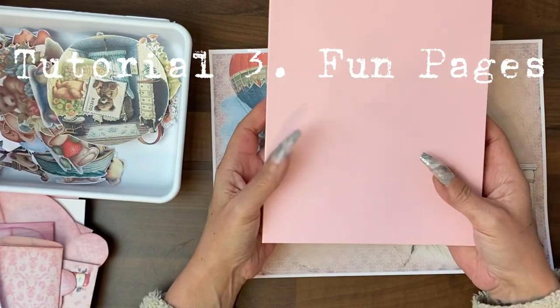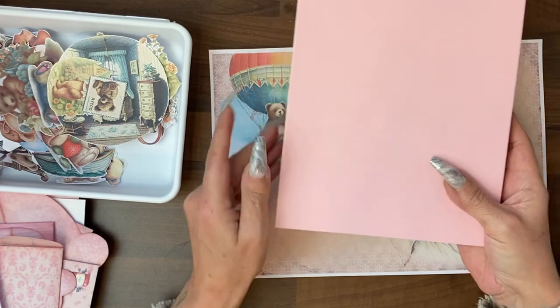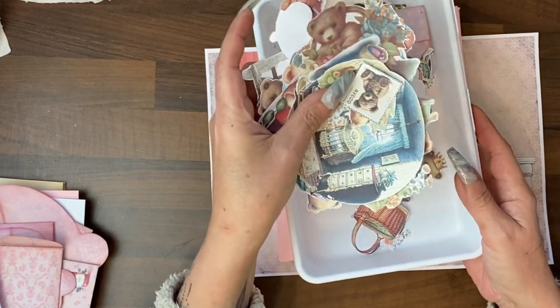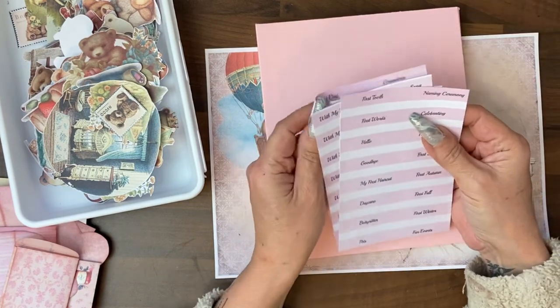Welcome to tutorial 3, which is page decorating. Now, I do find this easier if I've already done some prep in advance. So what I've done is I've fussy cut out all the digital fussies that you get. I've also added to that from our first words, the pink version of the first words.